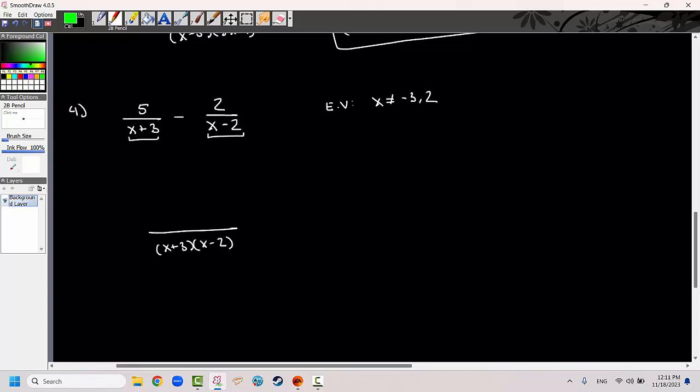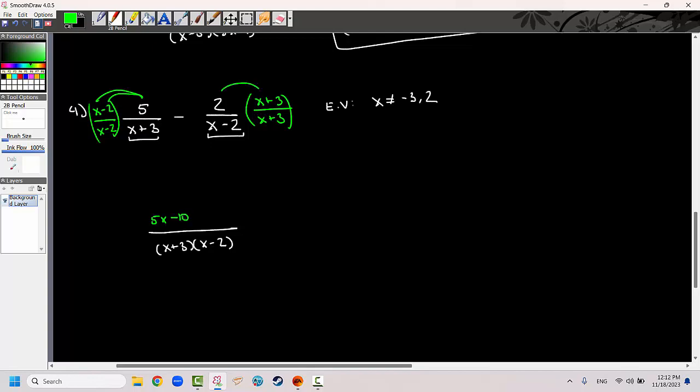So let's take a look at what we're missing on each piece. What was the right piece missing? What was the left piece missing? And to determine that, just look at the denominator. What does he need to have next to him? This guy needed an x minus 2, which also must go up top. This guy needs an x plus 3, which also must go up top. So now I'm going to go ahead and distribute that 5 in. I get 5x minus 10.